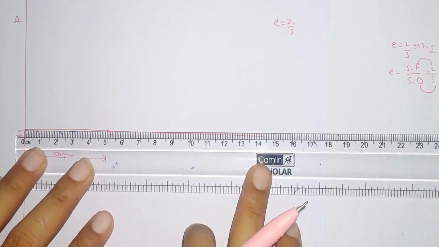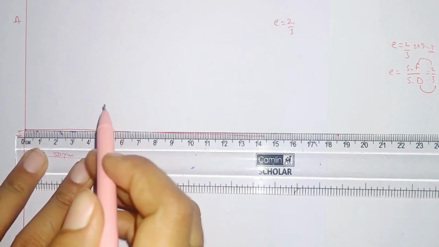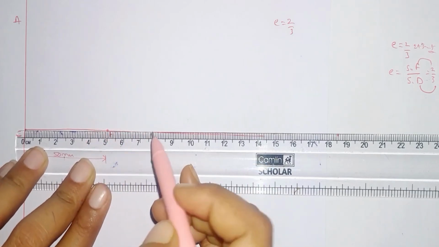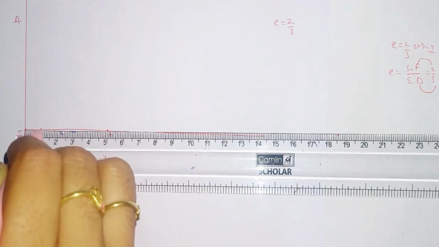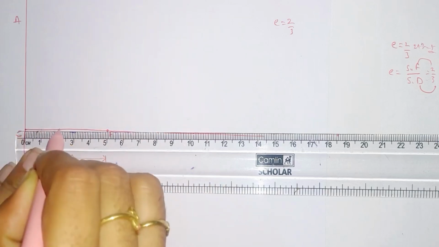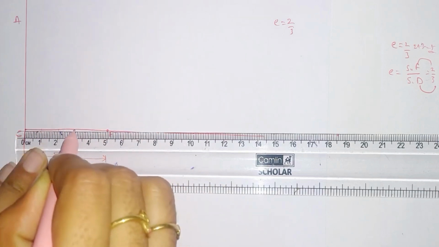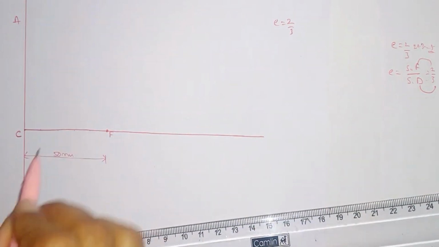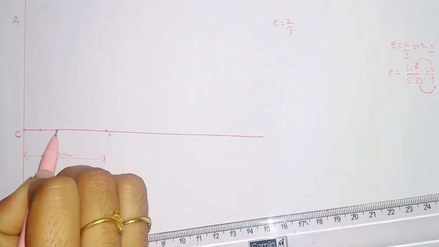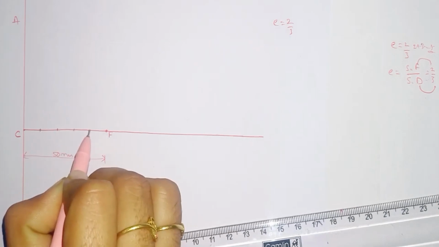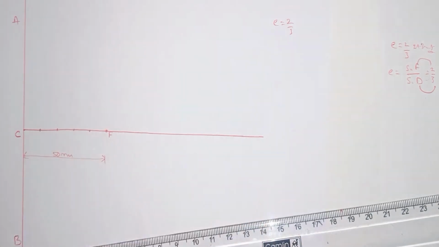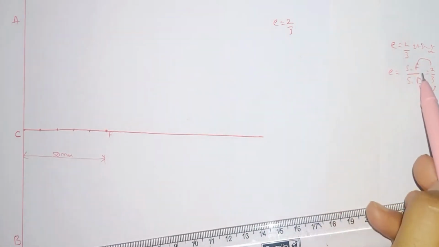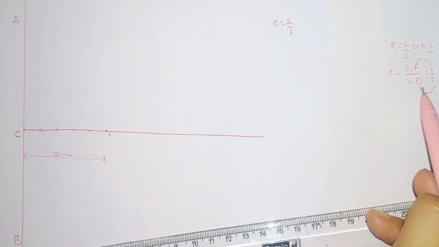In any case, if the points are 5.8 or 5.9, you have to divide the line into the number of equal parts using the geometric construction method. 1, 2, 3, 4 and the fifth point. Then you have to highlight the points. Then mention from the focus second point, from the directrix third point.